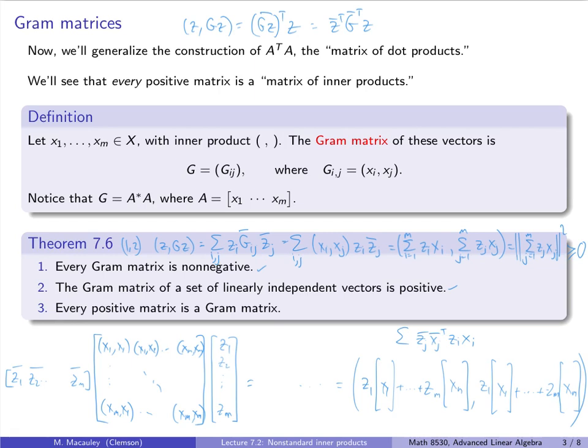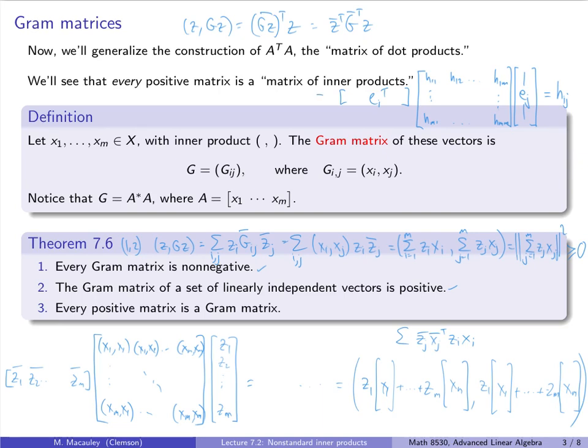Finally, for part 3, before I do it, let me give you the intuition. So I'm going to write a matrix H11, H12, H1m. Say this is an arbitrary positive definite matrix. So this is HMM, and this is HM1, and so forth. Now look what happens if I multiply here by the jth unit basis vector EJ, and then EI transpose. If I do that, I literally just pick off the HIJ entry.